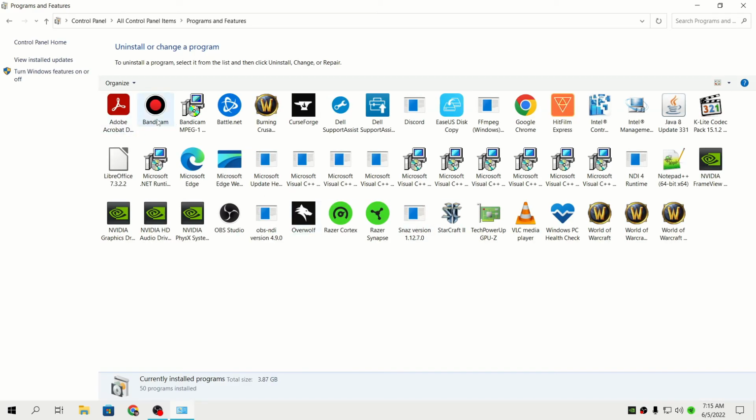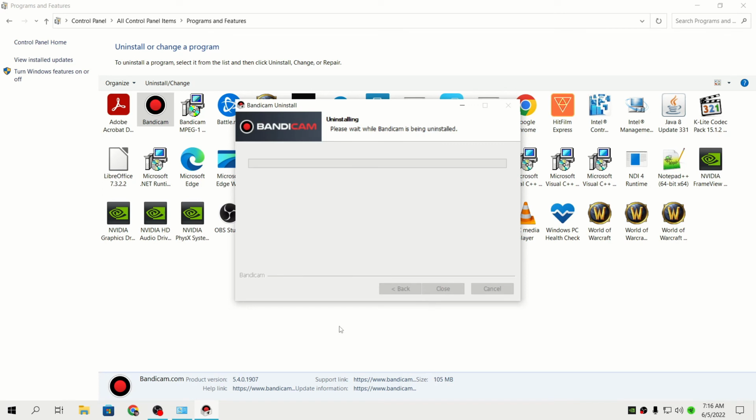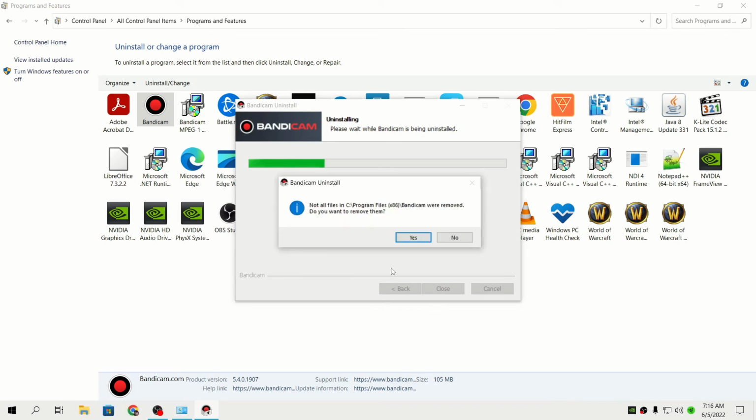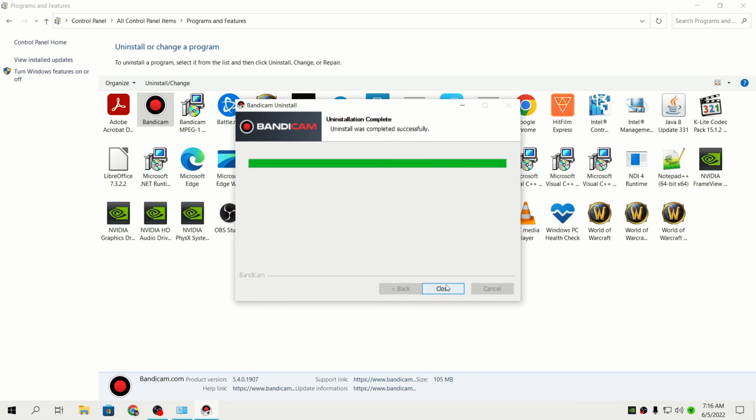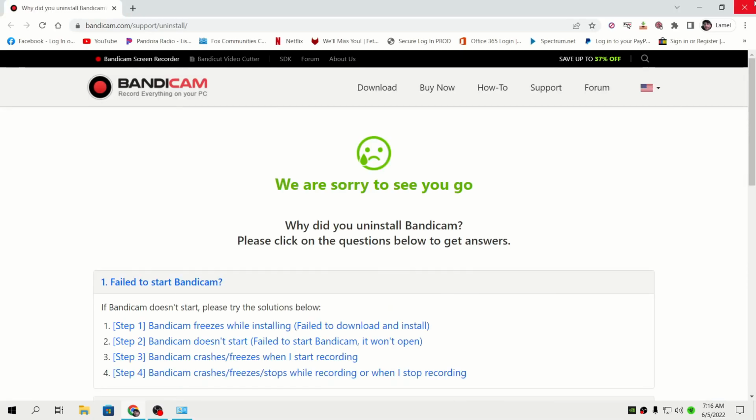So now we're going to go through. You know what? I don't use this program anymore. I'm just going to uninstall it. What happened was the screen blanked, and it asked me, are you sure you want to uninstall it? That's all that was. Uninstall. Yes. Close. And it's going to give you this.